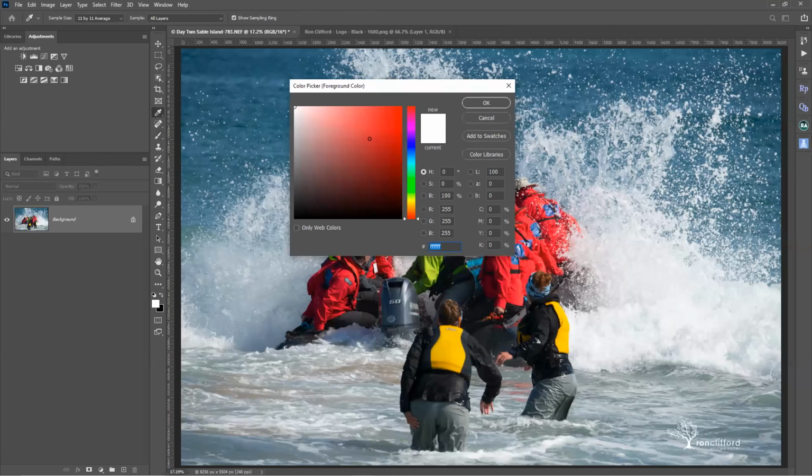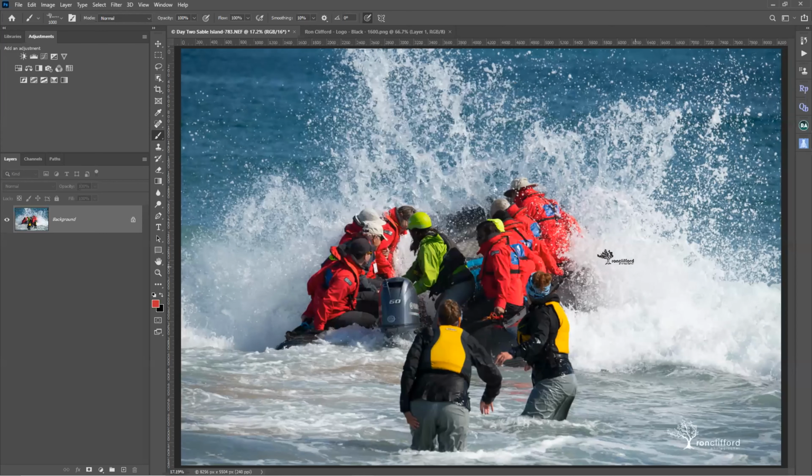It will be whatever color my foreground is. See that? If I press D for defaults, and use my X key, I can make it white or black. But the reason I don't want to do it on my background or on my plate is because I can now not control the opacity of that particular logo.